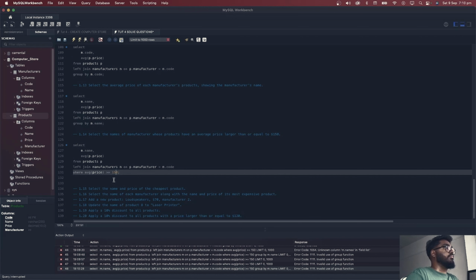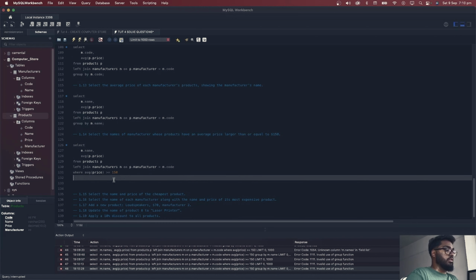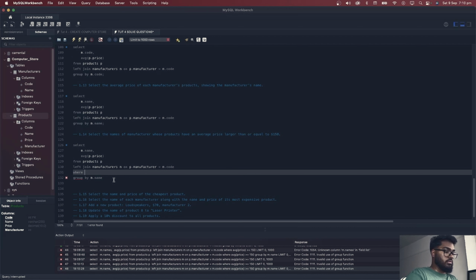All right, let me do something here. Group by m.name. Now, instead of just using an aggregation function right there, what I'm going to do is calculate the average manually. This is where I can use the sum function.